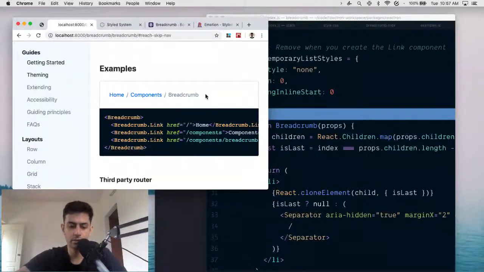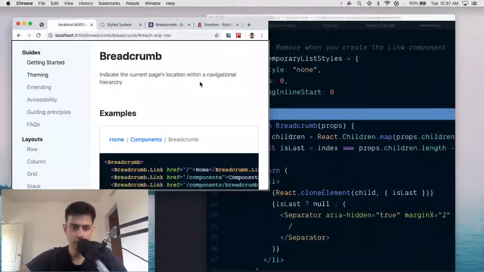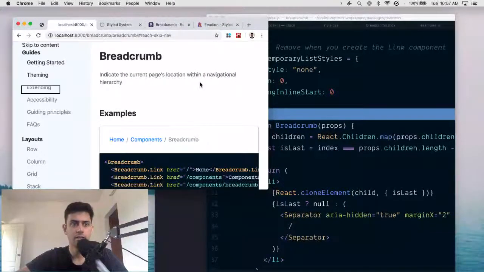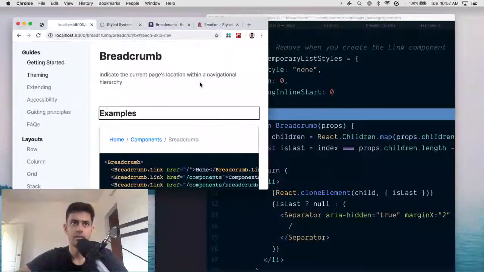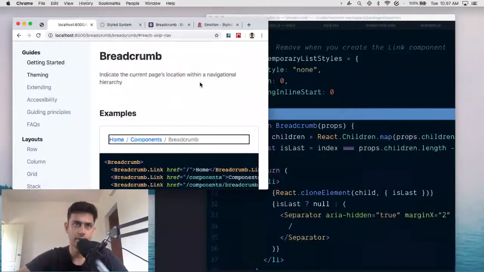Let's just do our final test to see if this is accessible. Screen reader on. Okay. Welcome to Mac OS. Still learning how to use this. Main. Skip to content. Visited link. Perfect. There we go. Heading level 1. Breadcrumb. Heading level 2. Examples. Breadcrumb. Navigation. Perfect. Then we go down. List 3 items. 3 items, that's amazing.